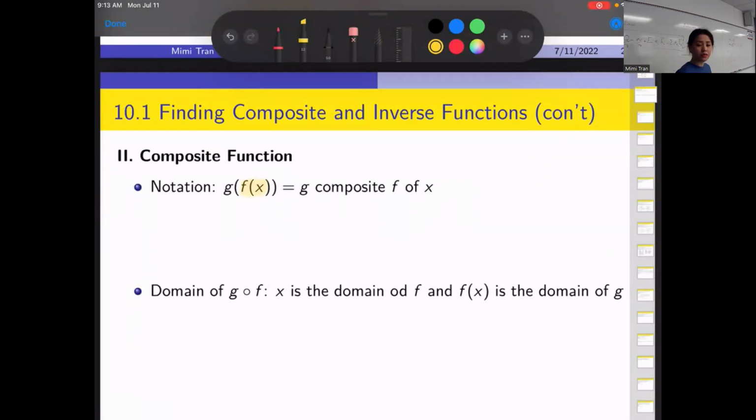Do you guys remember the Russian doll? You open it and there's a little one inside. Yeah, it's kind of like the Russian doll. You open and then there's a little one inside, and then you open another one that's a little smaller one inside. Same thing with this composite function. You open up the function, you see another function inside it, right? And we're gonna say g composite f of x. That's how you read it.